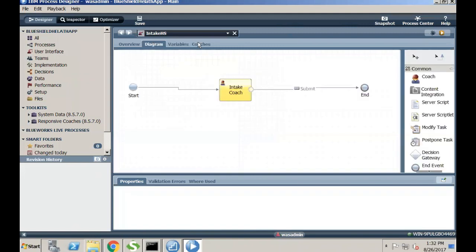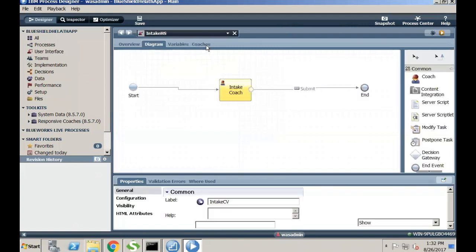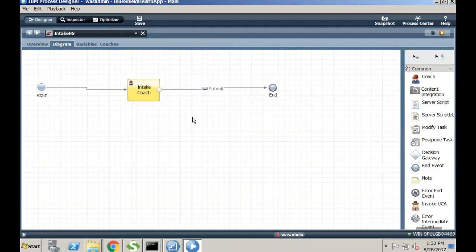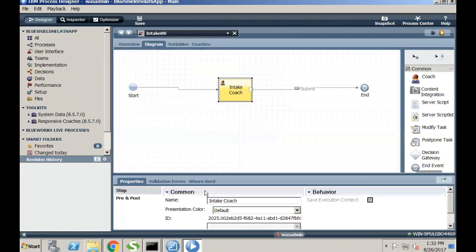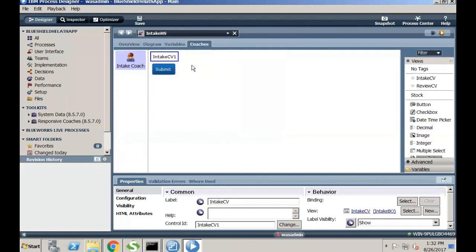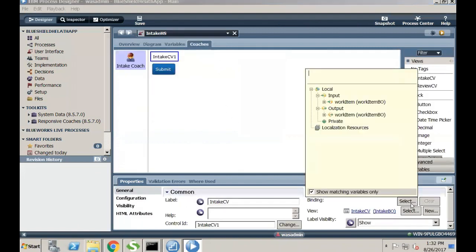So we did the mapping inside this intake CV1, but we have not done the mapping from this level, because it is one more level. So what you need to do is just map this here in the diagram, intake CV1, to the work item dot intake.